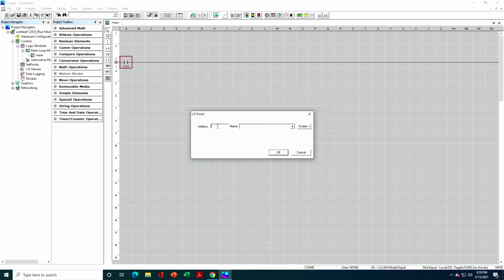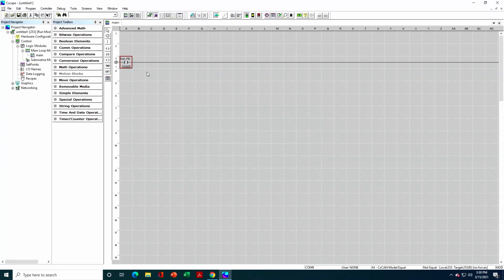So in this case, let's say that this contact I just dropped is part of a start-stop circuit, and let's say it's a hardwired start push button. Okay, and let's say it happens to be wired to the 5th digital input point, I5. Well, let's go ahead and type in %I5 here under the address, and then we can name it whatever we want. And in this case, I'm going to call it start_push button. Now you'll notice I use underscore instead of a space character or a dash character. Those 2 characters are not allowed for names. Okay, so I've created a start push button contact.